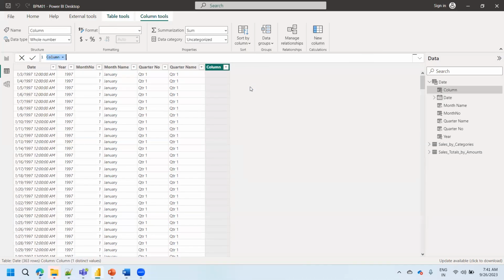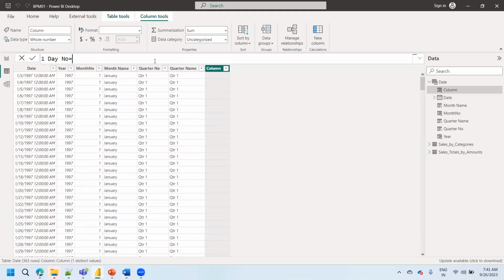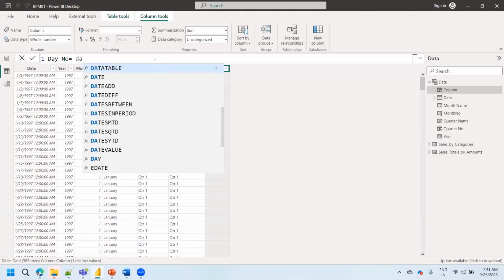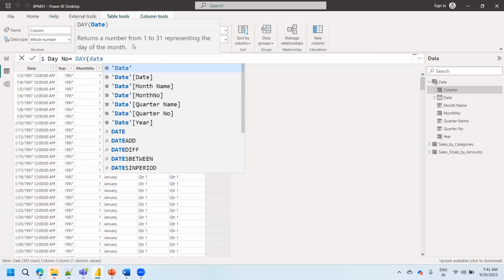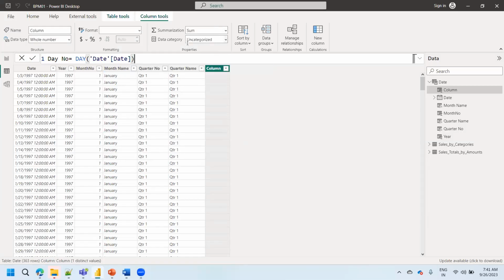Okay. The time intelligence functions. To get the day number. Okay. Day function we have. See this? Day function. Date, see here, returns a number from 1 to 31, representing the day. So we have the date field from the date table. Try to call that date field from the date table. Validate it. It will get generated like this. See here, 3, 4, 5, 6, and so on, as per the date field from your table.